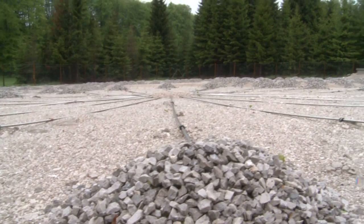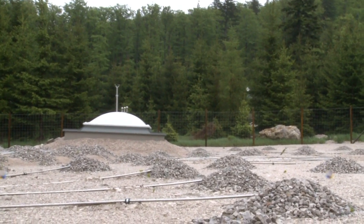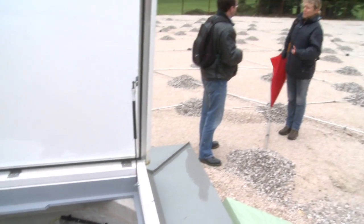Infrasound arrays like this can detect low-frequency sound waves inaudible to humans. When you see or feel the wind here, that's already wind or air pressure moving — that's what you feel on your face. When there's a nuclear explosion, the same thing happens. There's a pressure wave moving for thousands of kilometers, but you don't feel it, you cannot hear it. But we have a special sensor that can register, that can see this pressure wave moving through the air.